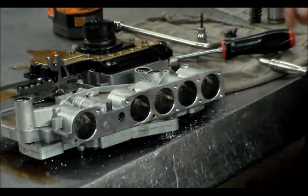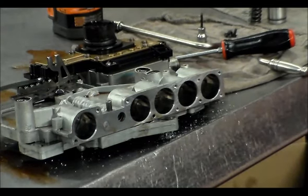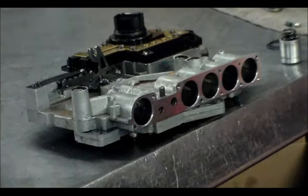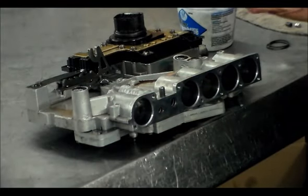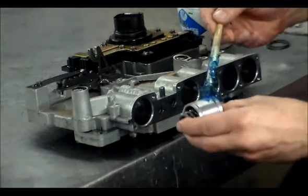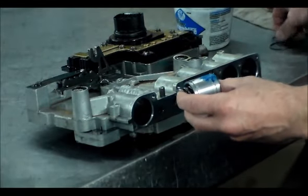I want to clean all that up anyway. All right, so let me get cleaned up here. I will be back in a few. Okay, so let's put this. All right, I'm going to put a new set of rings on here for the accumulator.